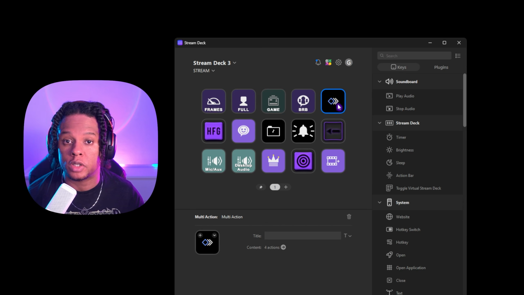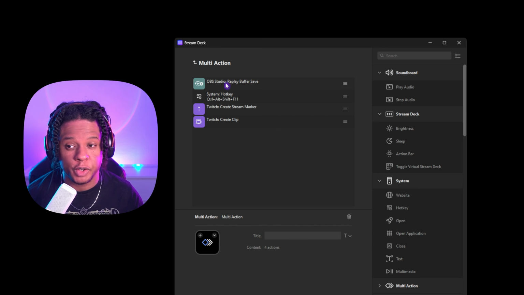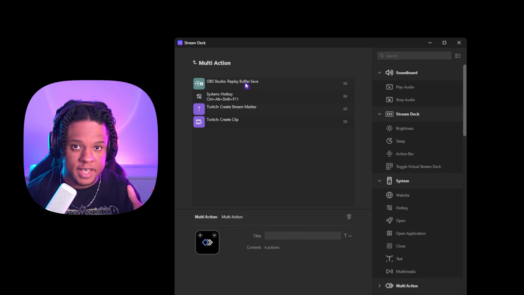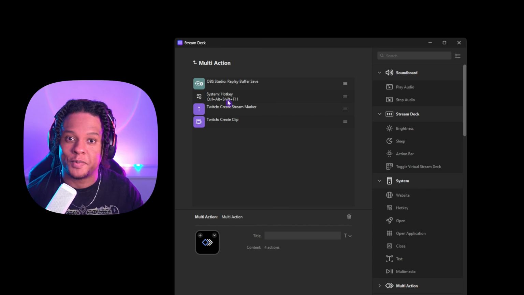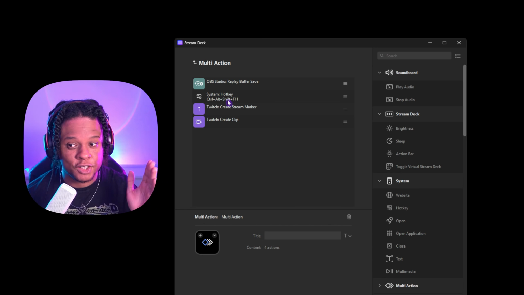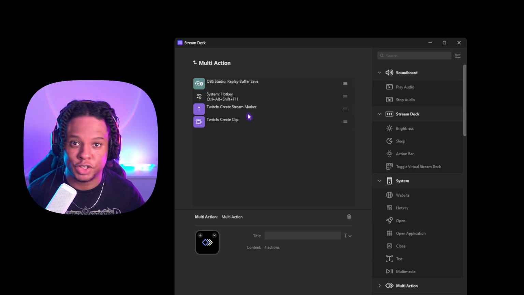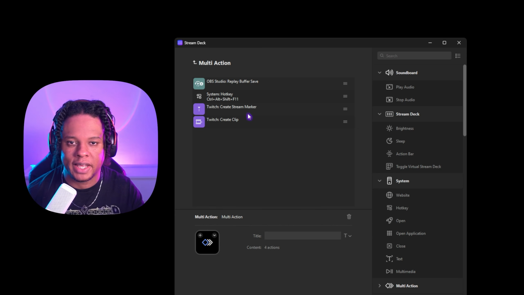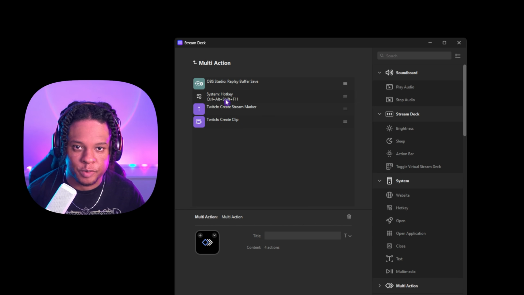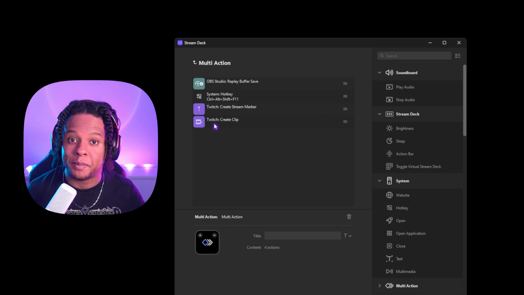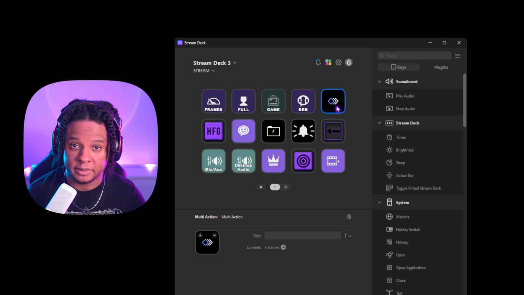This one is for Stream Deck owners. Remember to use the multi-action feature. For example, for clipping, I'll have my OBS Studio replay buffer so I can save my clip, landscape mode, full HD. I have a system hotkey. This is actually my keyboard shortcut for ADOM vertical. So I also save my clip, full HD, but vertical mode, TikTok ready. I also have it create a stream marker just in case my clips didn't really work and I need to go back and add more context to the clip, and also create a clip directly in Twitch, because saving the replay buffer or the ADOM vertical clip is not actually gonna put the clip on my channel. All of that by pressing one single button.